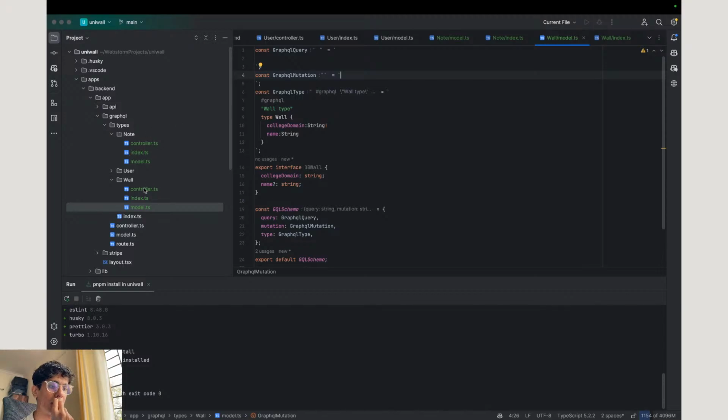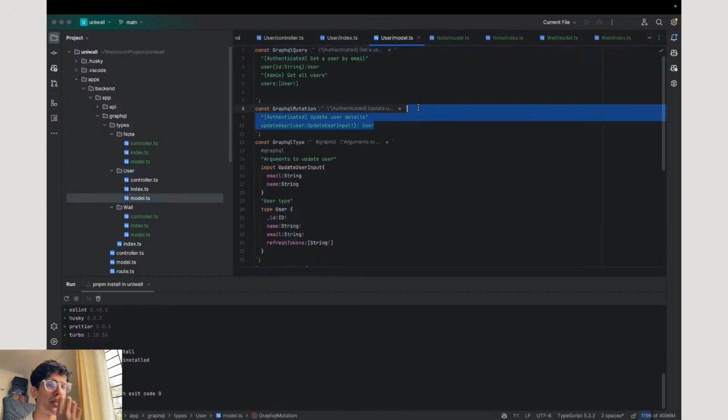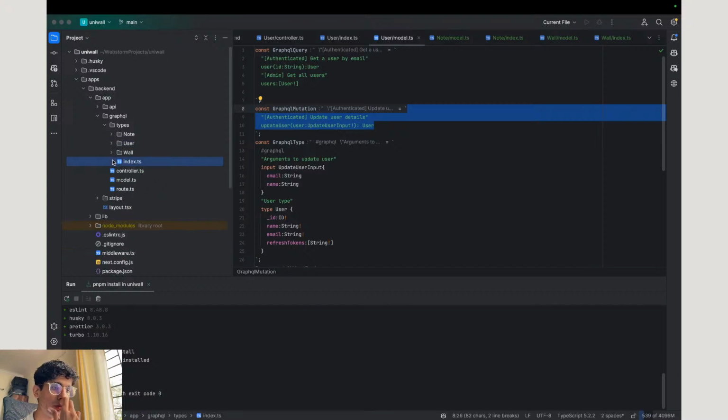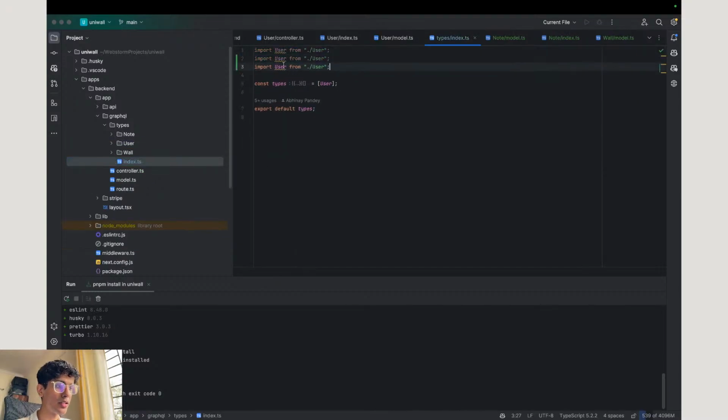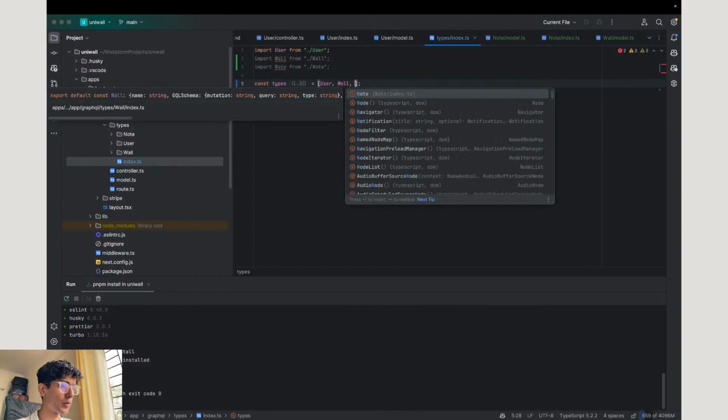Queries and mutations and controllers are going to be in the next video. We don't need the user, but I'm going to keep it because it has a bit of the boilerplate code that I might need to reuse. But moving on, I just need to import these to tell GraphQL that okay, you have to actually start using them. So I'll just do node, wall, like this, and I'm just going to import them here.